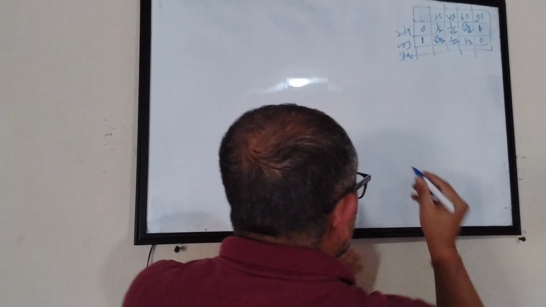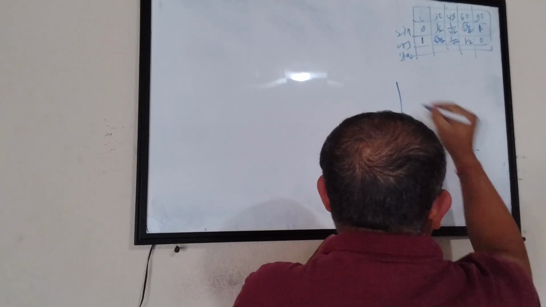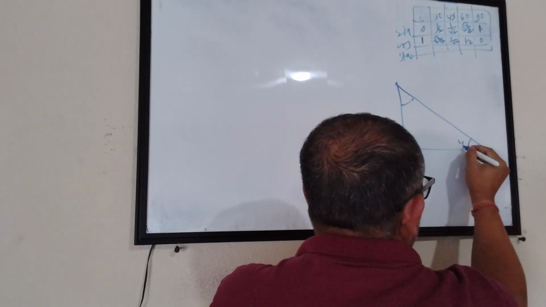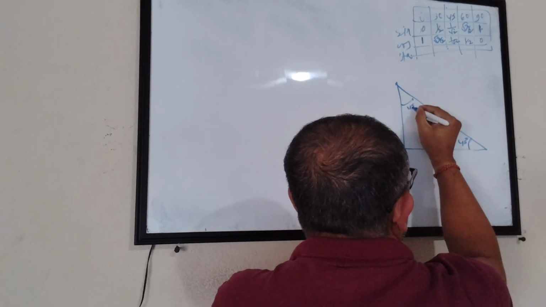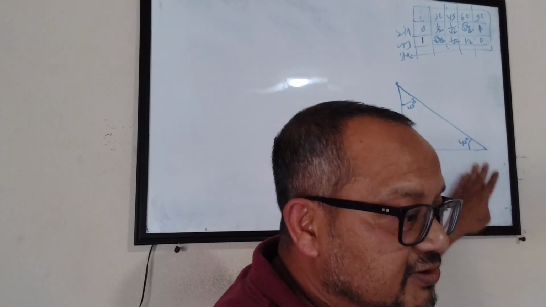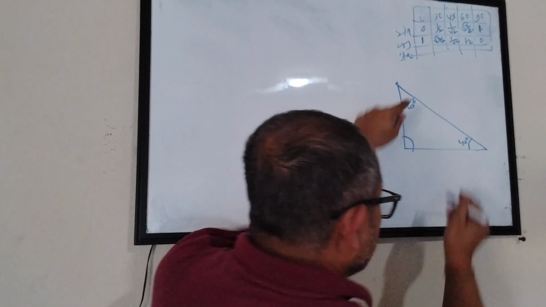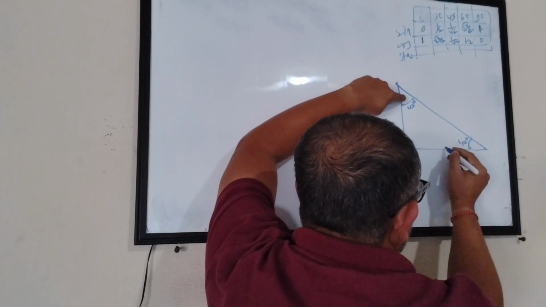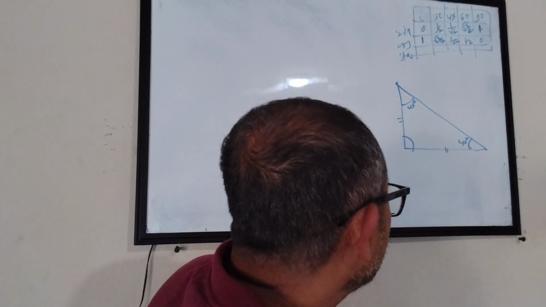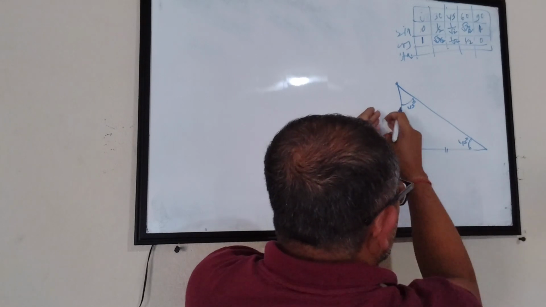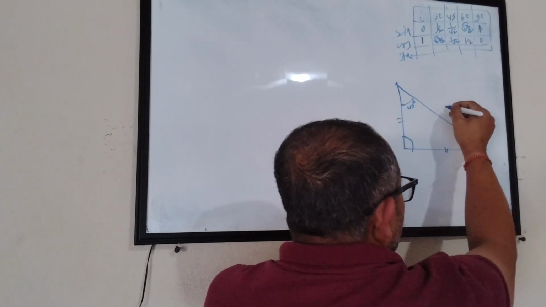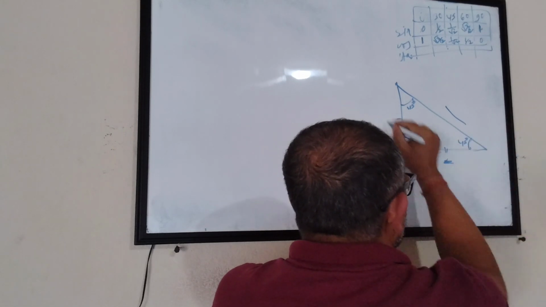But the clue here is, if I'm trying to find out 45 degrees, I will make a right angle triangle with 45 degrees. Meaning it becomes a right angle triangle as well as an isosceles triangle. Because if both the angles are 45 degrees, that means this side and this side will be the same. We'll use that to find out. So then you'll apply the Pythagorean theorem. This side and this side are the same. Square of this plus square of this will be equal to this, and you find out this length in terms of this and this guy.